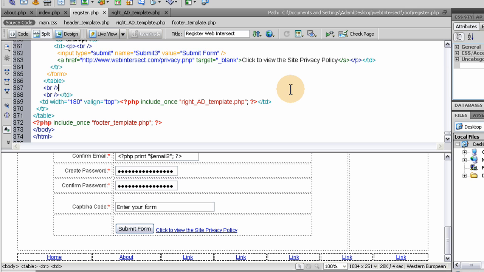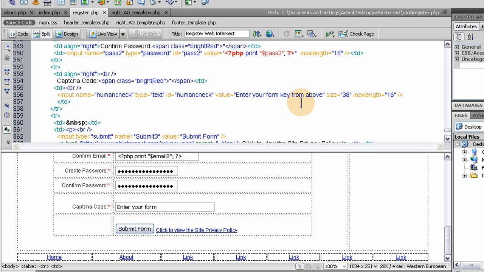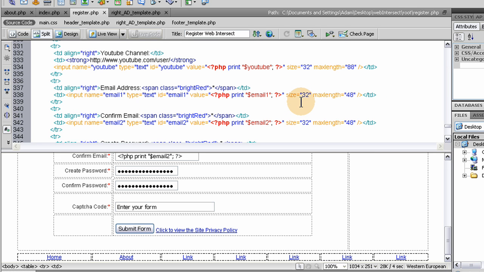And what happens is, if they enter the form correctly and everything goes through to the database and they become a member, or they get synced into the database as a member, and they get their activation email sent to them, then we shuffle them to another page. We shuffle them to a page that we're going to create in just a second.